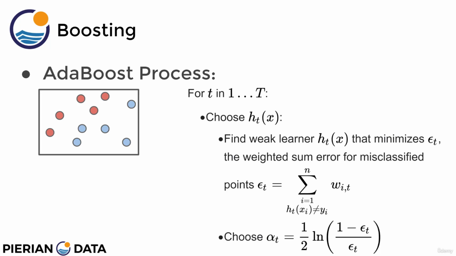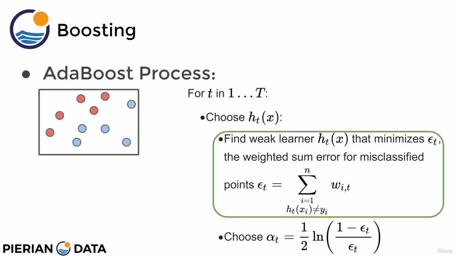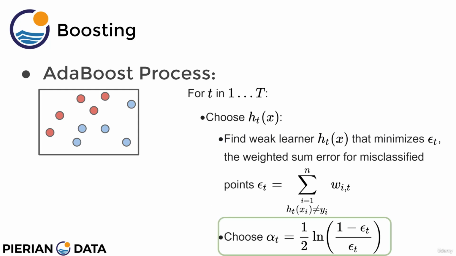But hopefully you can now get an idea that for every single one of these trees, we're going to end up figuring out the appropriate coefficient in order to minimize that error. And the other thing to keep in mind is we're doing this for all the trees. As we build them out in series, we're going to choose the hypothesis, then try to find something that minimizes this term, and then choose that alpha coefficient. So what's the next step after that?